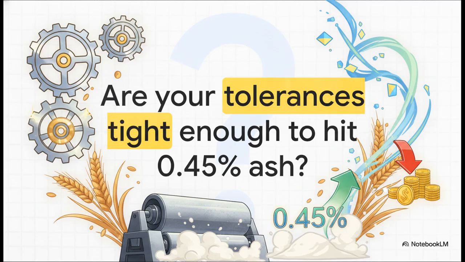The data dictates the baseline, from that initial 17.5% moisture application down to the final smooth roller gap. So I'll leave you with this final audit question. Are your facility's differential tolerances and tempering protocols mathematically optimized to consistently hit the 0.45% purity standard, or is your line currently operating at a persistent structural deficit that requires immediate mechanical auditing? The separation between a highly profitable facility and one that struggles with yield degradation lies entirely within these exact millimeter adjustments.